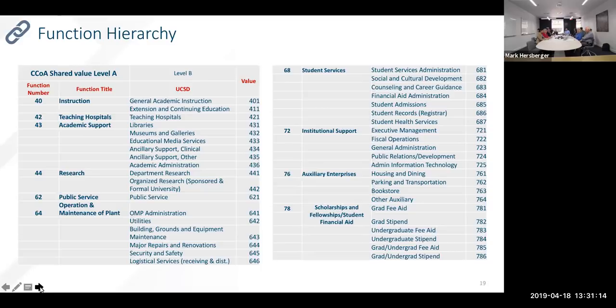So there are going to be a number of academic departments, especially, that will have a number of functions. You probably use different program codes now, and you might even have different board codes that go with those program codes, but you could have instruction, you could have research, you might have academic support, and you might have financial aid that you're responsible for. So as you spend the money, you just need to be careful to use the right function code.